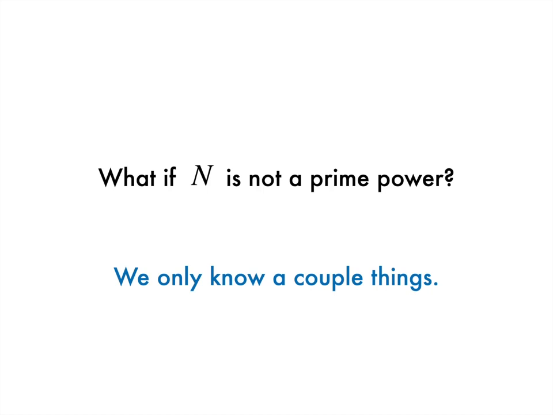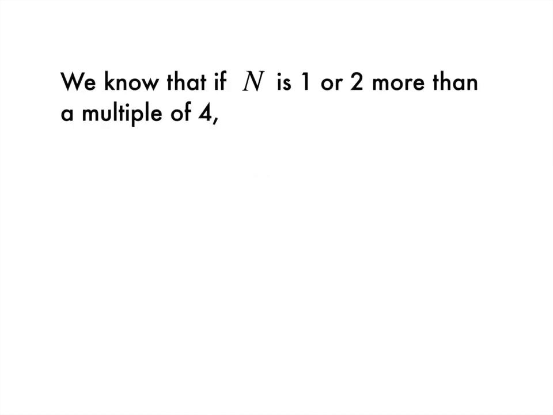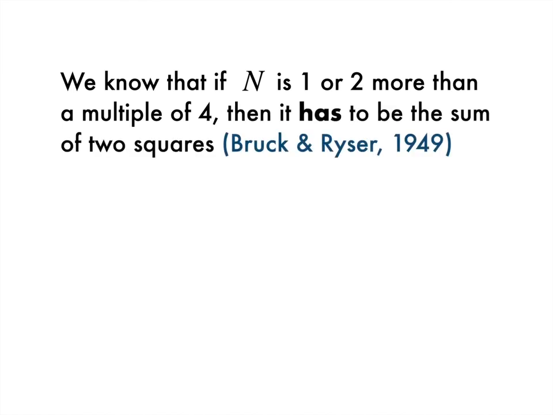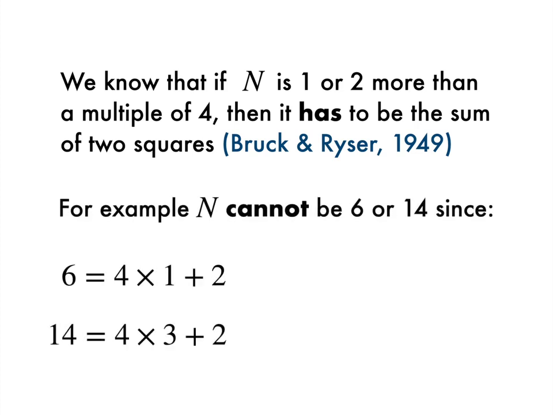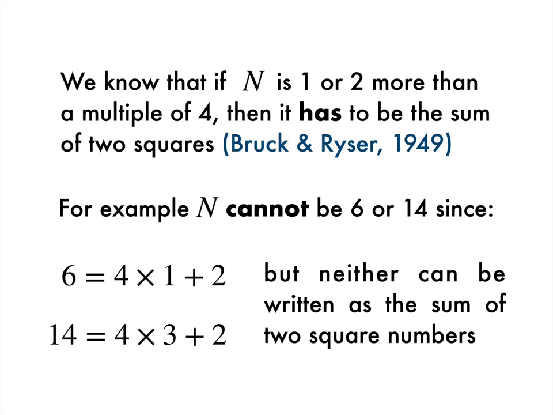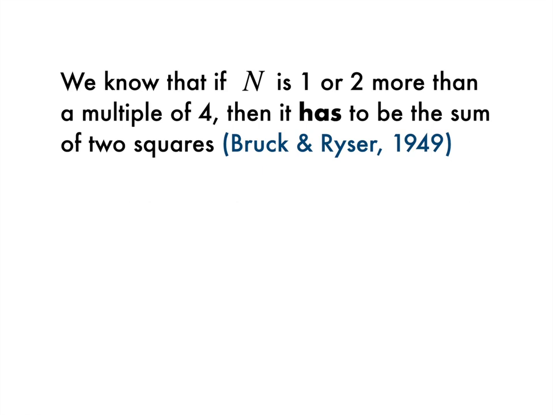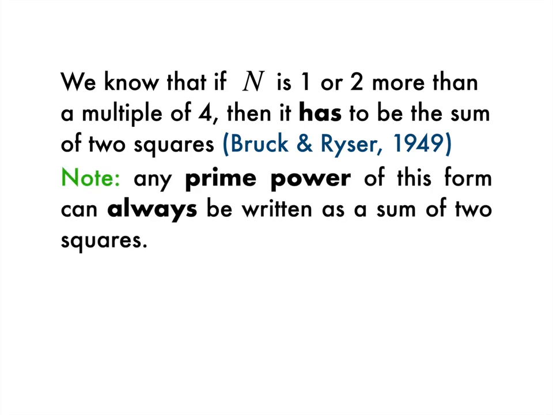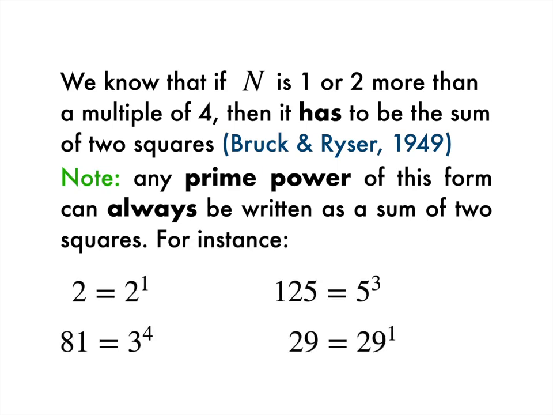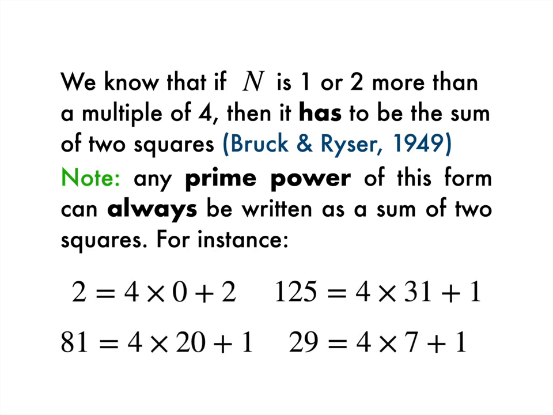The answer is we only know a couple things. We know for sure that if n is either one or two more than a multiple of four, then it has to be equal to the sum of two square numbers to have a chance at producing a projective plane. This result was shown in 1949 by Richard Bruck and Herbert Ryser. For instance, n couldn't possibly be six or 14 because they are two more than a multiple of four, but cannot be written as the sum of two squares. This means, for instance, that it is impossible to construct a Dobble type game in the sense we've described with seven symbols on every card. You might ask how this ties into the prime power stuff. And it turns out prime powers of this form can always be written as sums of two squares. This is a neat little result from number theory. For instance, here are some prime powers written as one or two plus a multiple of four, but also written as the sum of two squares. This can be done for all prime powers of this type. So there are no issues there.